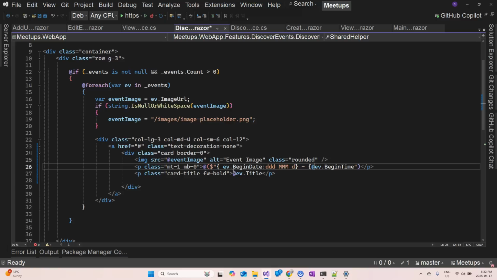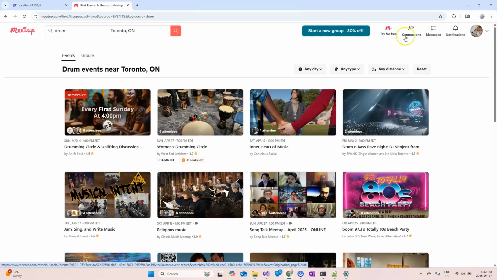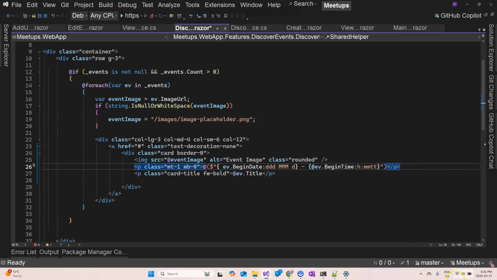And for this one, I want to have a curly brace like this. All right, and the time format, I'm gonna say h:mm tt, right? Because we're gonna use a similar date format like this. Not correct. So it's supposed to be right here, and then we should say ToUpper.